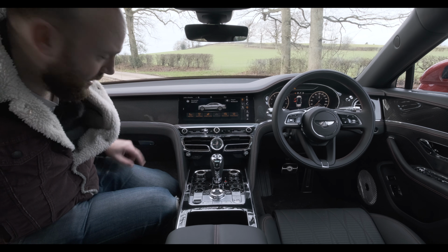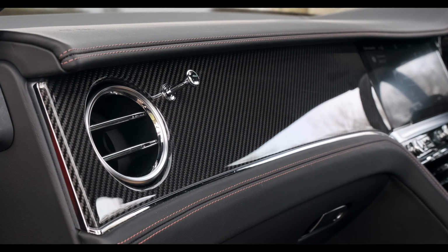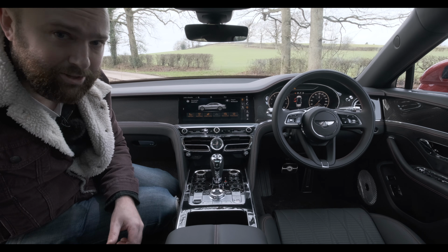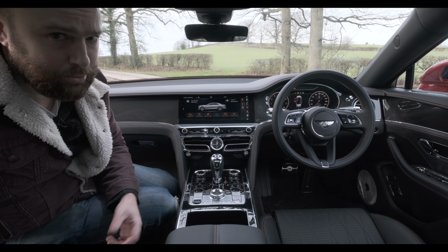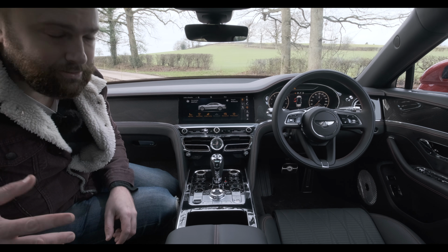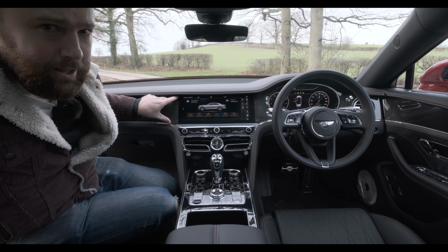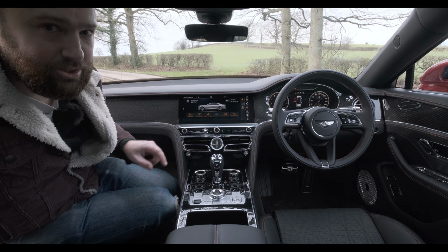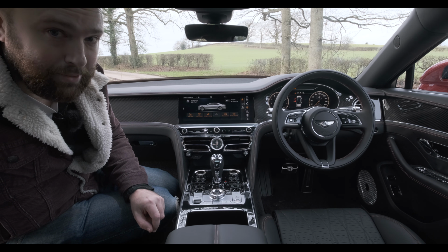And if you aren't a fan of the carbon fibre and the black leather and the red stitching, go on the Bentley configurator. Don't want to sound like an advert, but it's a lot of fun. Make a purple and brown Cadbury's special Bentley. You can get a million different veneers, not actually a million. They now do stone veneers, so you can have microscopically thin bits of stone across the front of your car. And I've always wanted granite in my car.